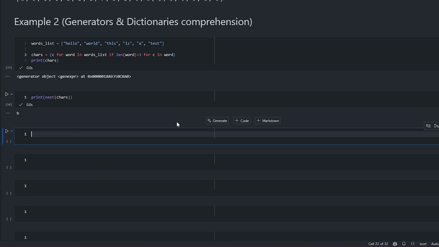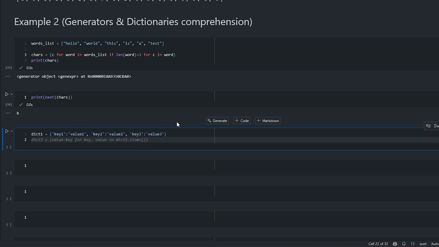As for dictionary comprehension, it's quite similar to lists. The only difference is that we're handling two variables representing the keys and values. And one common example is to reverse a dictionary. It's pretty simple, and let's say we have this dummy dictionary which contains key 1, value 1, key 2, value 2, and key 3, value 3.